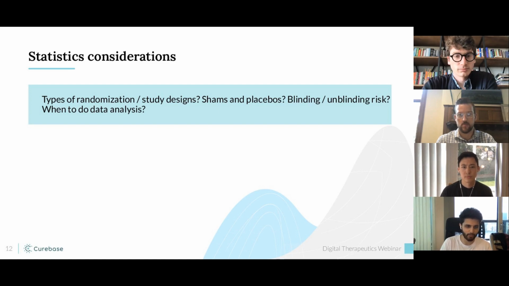You might be speaking to a payer after you've done this wondrous clinical trial where you found a great effect size, and then they question, well, actually, those primary endpoints aren't in keeping with what we look for when we're looking for an intervention in this space, for instance, or we would be really interested in how your program compares to what is actually currently used in the market as a control group, for instance.